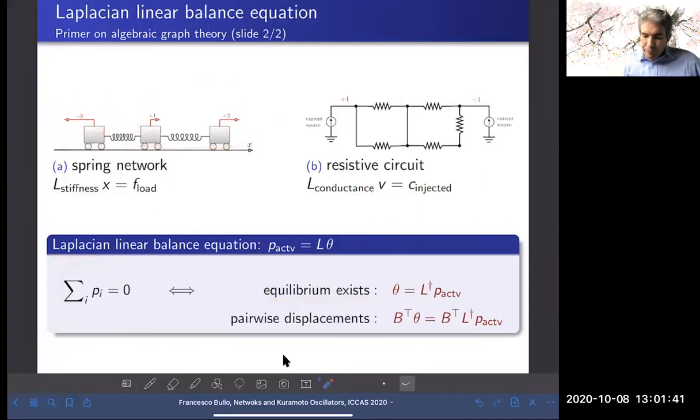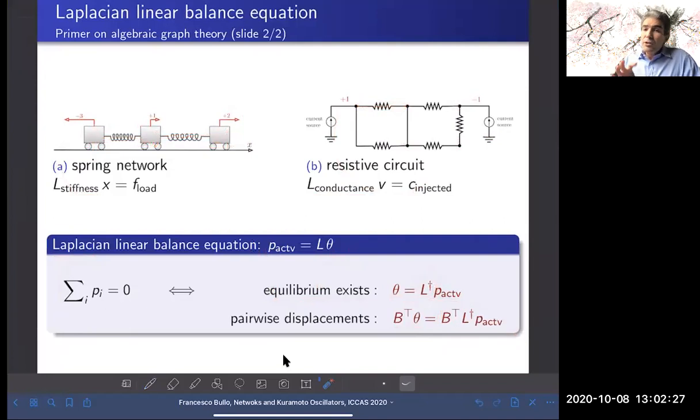So now, should the equilibrium exist, then you would have, of course, a solution to this equation. One solution would be of the form L pseudo-inverse times the supply-demand vector, right? This is very elementary. And similarly, suppose that I was interested in understanding these pairwise displacements, or the voltage drops here from one node to the other. How do I recover them? Well, these voltage drops, pairwise displacements, are B transpose theta, and theta is L pseudo-inverse times the supply-demand vector. So the bottom line is that I obtain this quantity, which at first sight seems unwieldy and unusual, but after some thinking, it's really very intrinsic to the problem. So B transpose L pseudo-inverse times the supply-demand vector tells you the pairwise relative displacement.